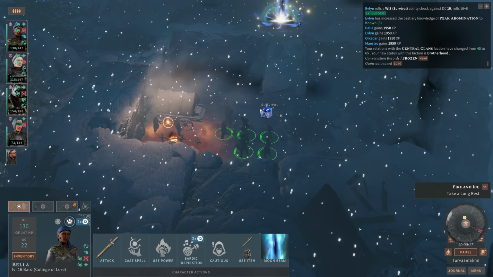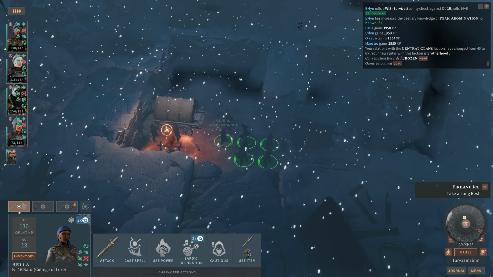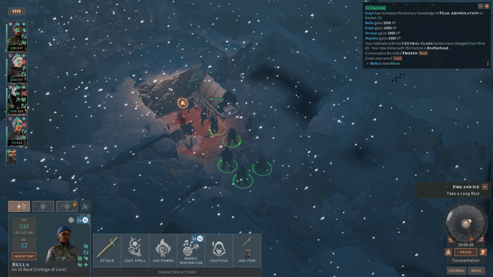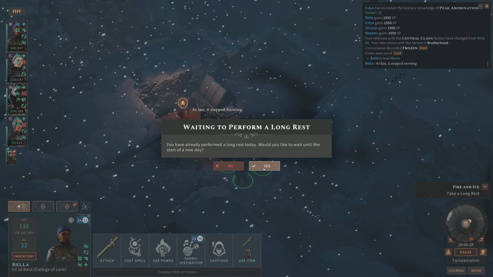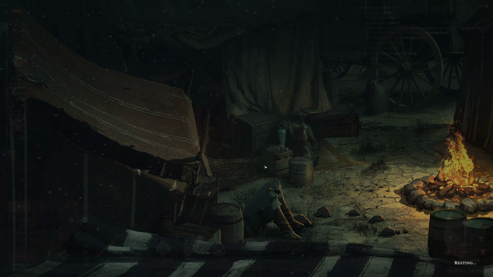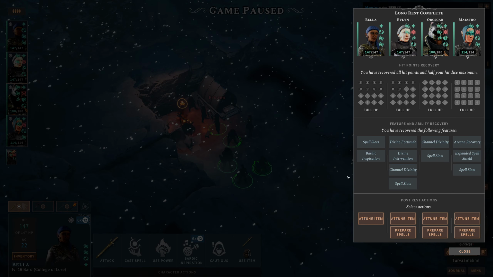Alright, give me that sweet, sweet long rest then. Bop concentrating on Moonbeam so we don't accidentally have ourselves a mischief. At last, it stopped snowing. Get around that fire. Right. Nothing to attune to, no spells to swap. I think we're fine.